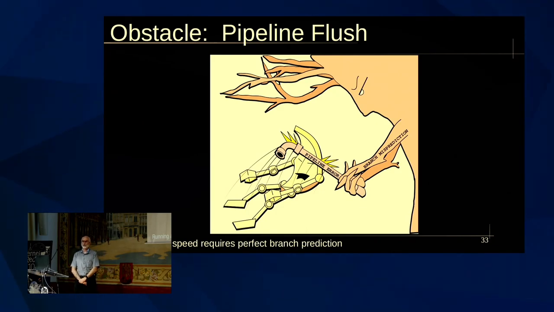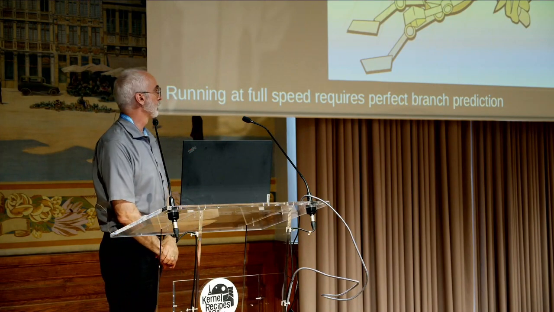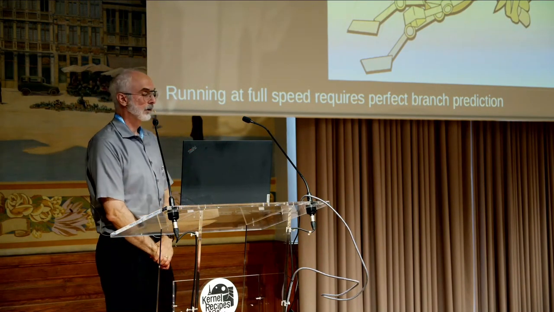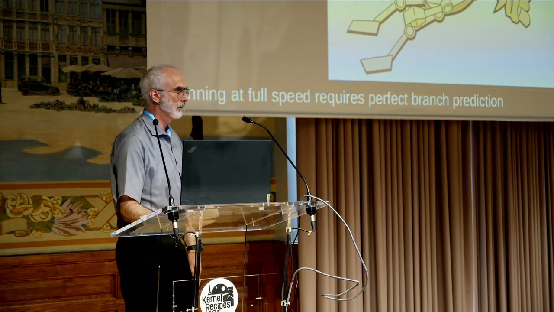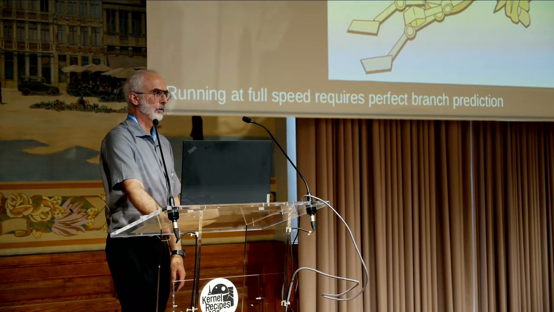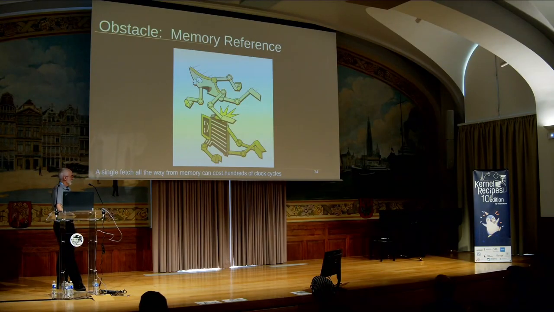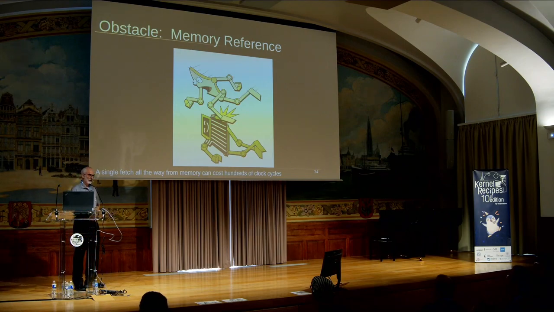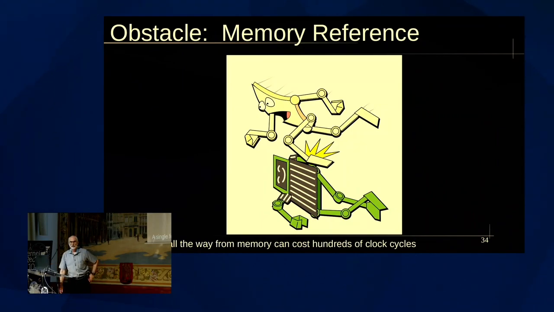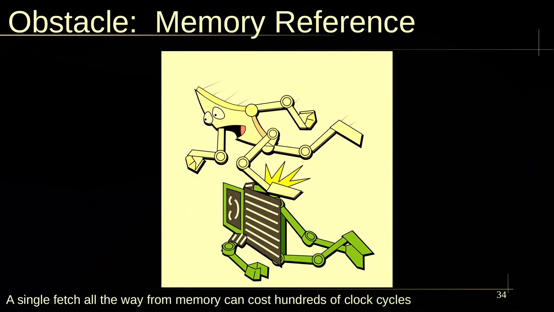And it was important enough that Brendan had it in his little dashboard for checking out the optimization. So if you want to run at full speed, you need perfect branch prediction. The 0.1% he was showing is pretty impressive, actually, but it's not zero, okay? Memory reference. Sooner or later, Willie mentioned the L3 cache, and that's bad enough, but eventually you have to actually go out to DRAM. And that's expensive. It can be hundreds of clock cycles. And if you haven't got something overlapping or some way of making that up, you go slowly.